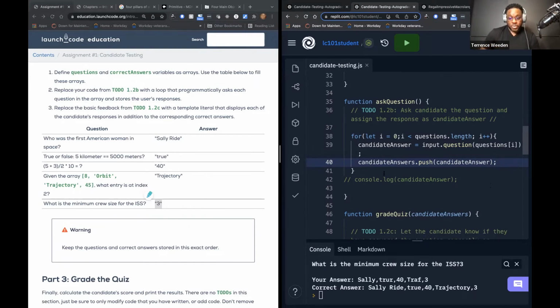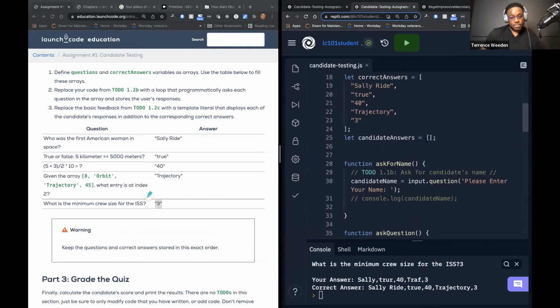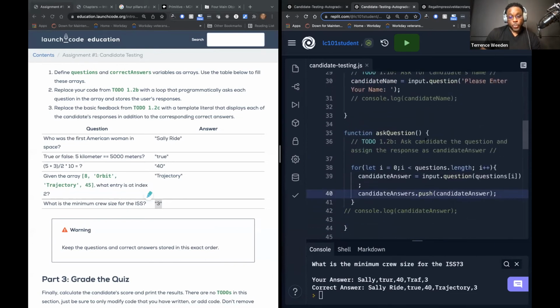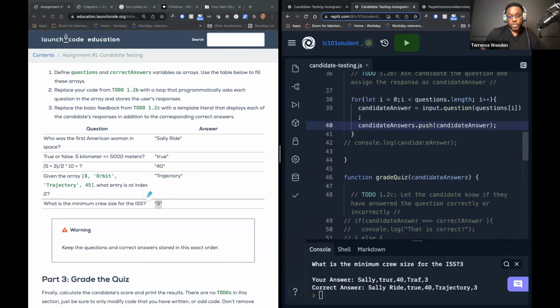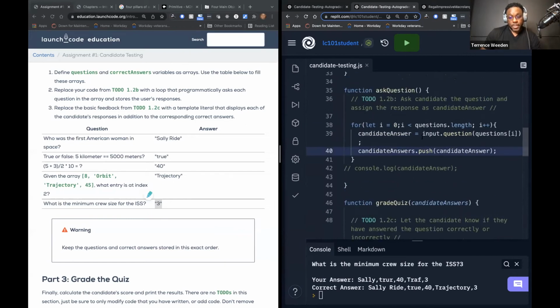You understand that you saw the error. When I saw the error type error, and it was telling me dot push is not a function, I knew I wasn't using it correctly. So I had to go back up and say, okay, I'm not using this correctly. I didn't have to assign it to another variable. All I had to do was just push it onto candidate answers. Candidate answers is an empty array. When I asked the questions, every time I answered the question, it got stored. That's why I use answer, because each one was broken down to a single question, right? Every time I was asked a single question, it became an answer. So I took that one answer and then I pushed it into candidate answers.